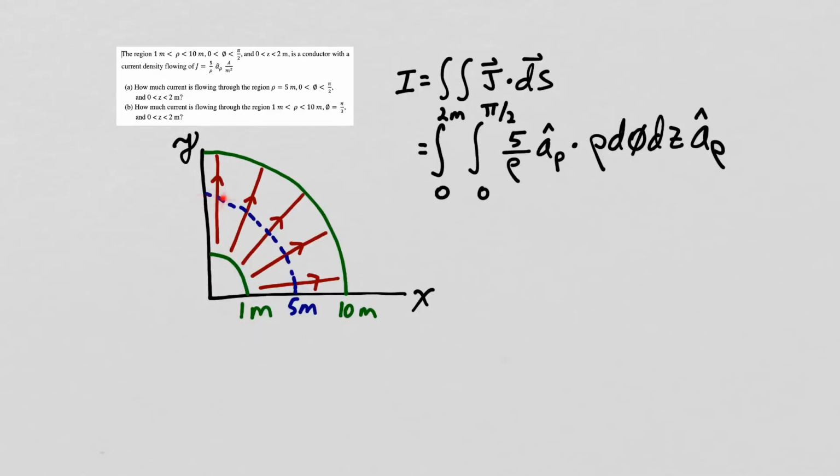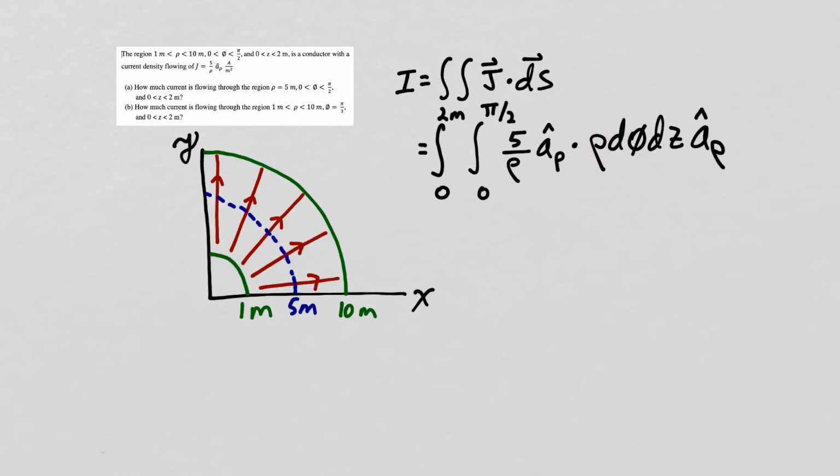The normal direction to the surface over which we are going to be integrating is in the rho direction. So our differential surface element will be rho d phi, and then in the z direction it will go a distance dz. So there's our dS, and here's the given current density. The surface over which we are integrating always has a rho value of 5. So we could substitute 5 for rho here and here.